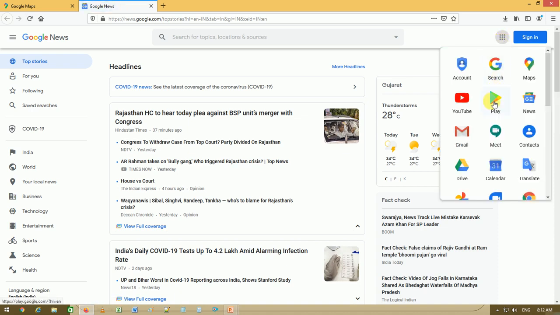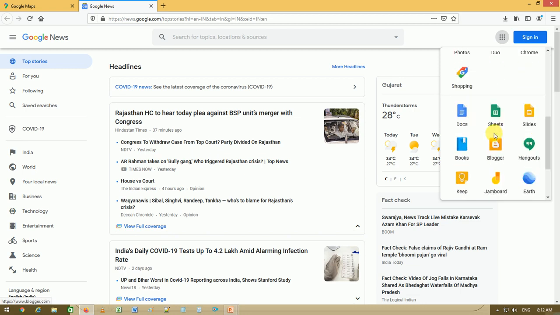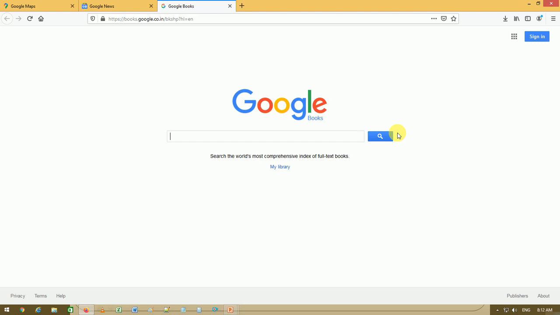If you move to books, here the books option is there. If you click on books, then the Google vertical search engine gives you information on books. Here you can see.